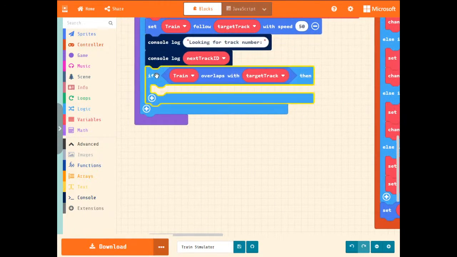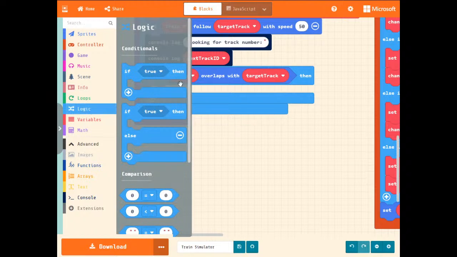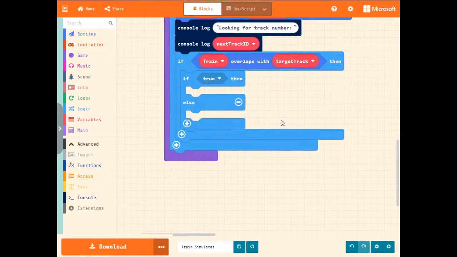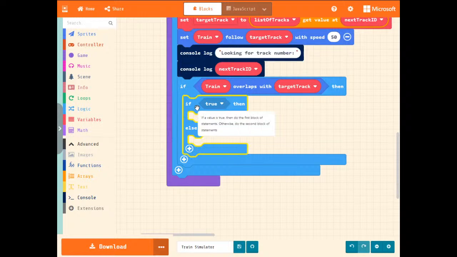Okay. Now this is the next part where it gets a little bit complicated, a little bit interesting, but I believe you can all do it. And if not, always get in touch with us via the Technocamps website. We can always give you a hand. We are going to say if we have gone beyond the list of tracks, if we've run out of pieces of track that we can go to, then head back to the first piece. So let's do that half of the if statement first.